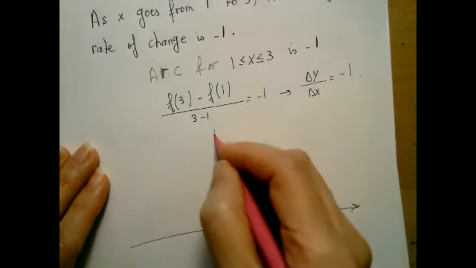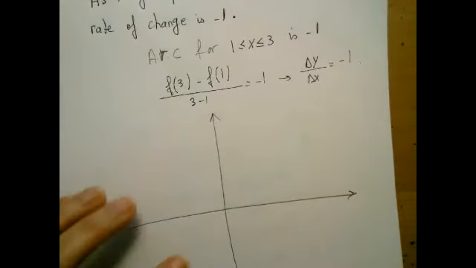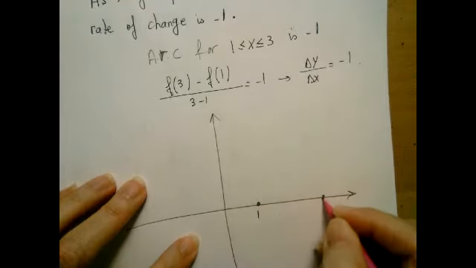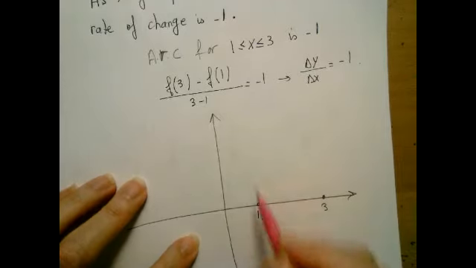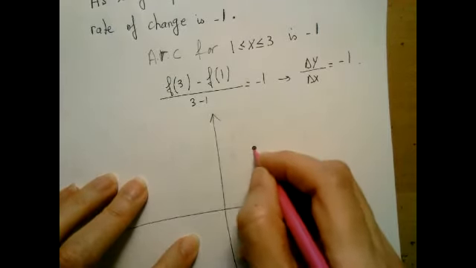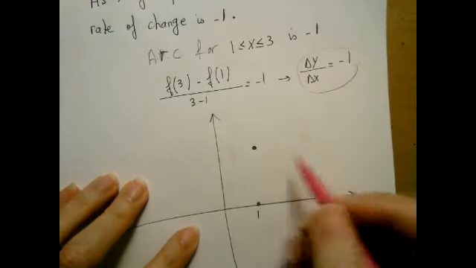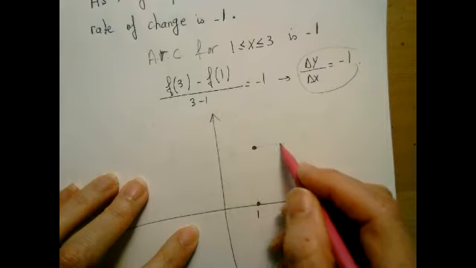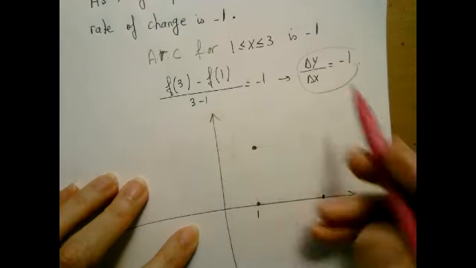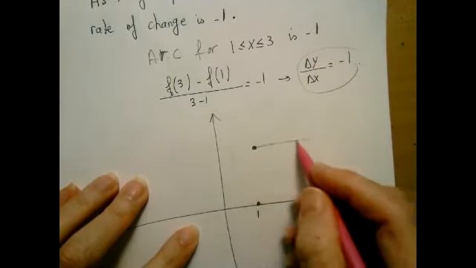Here it is. So that's my function. And there are a lot of cases. This is 1, and this is 3. And I'm going to graph a function that the average rate between 1 and 3 is -1. Right. I can pick anything I want at 1. I don't really care which value you pick at 1. But here's the thing. We know that the delta y over delta x is negative. It means the function has to lose values. That's important. We know that if x changes from here to here, that's the delta x.